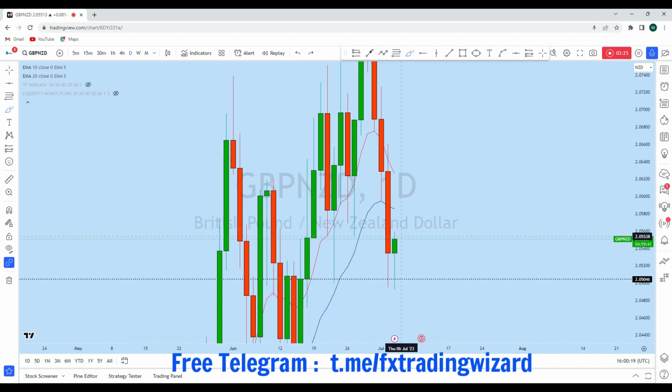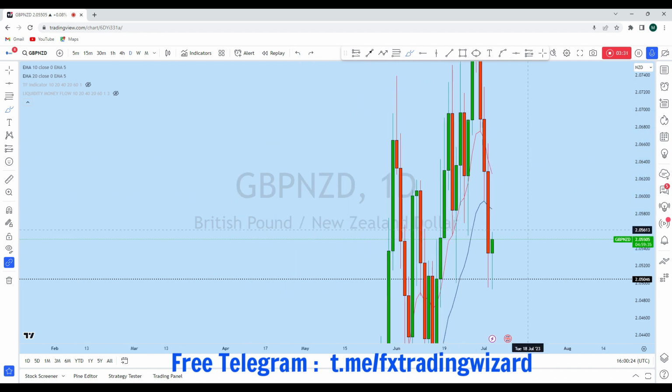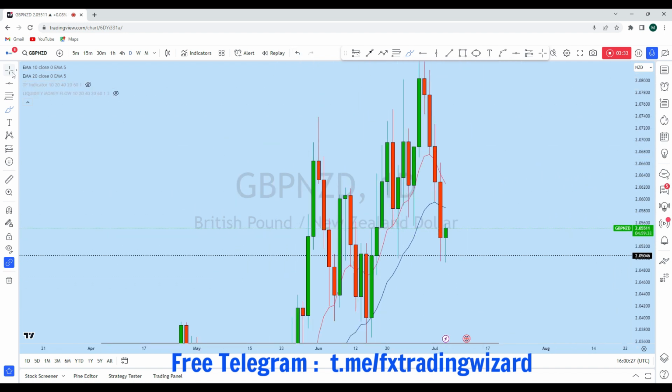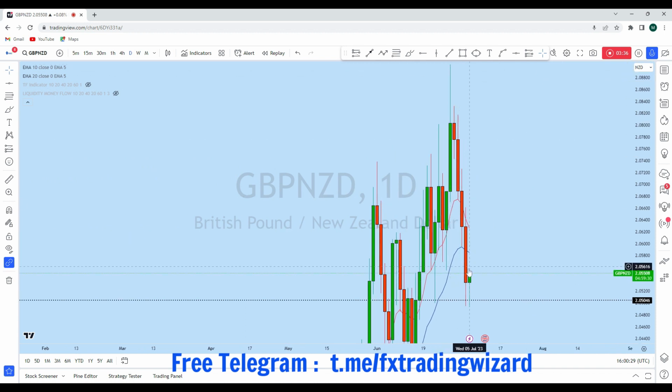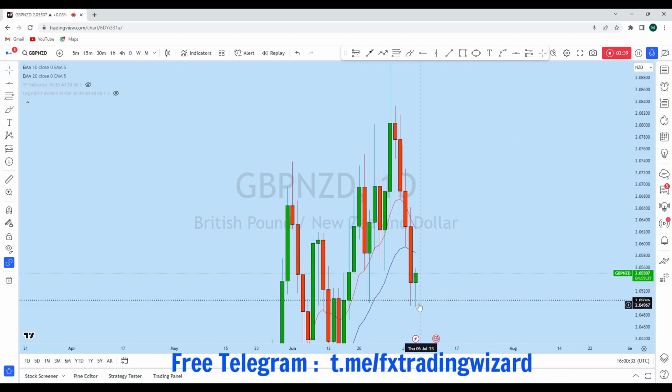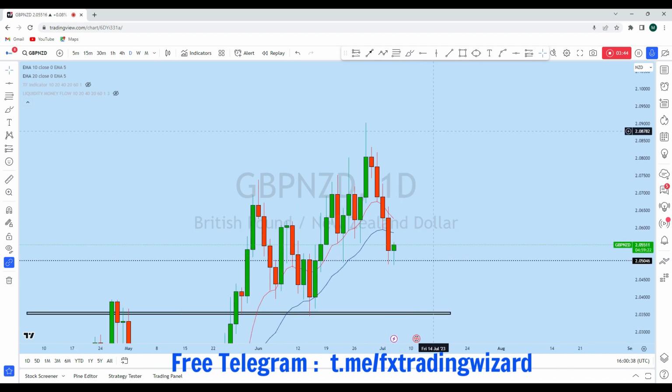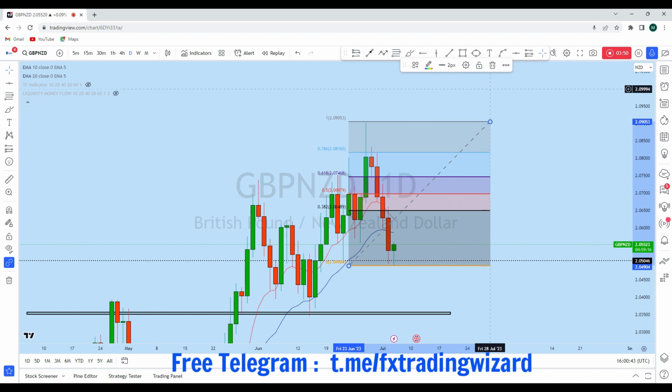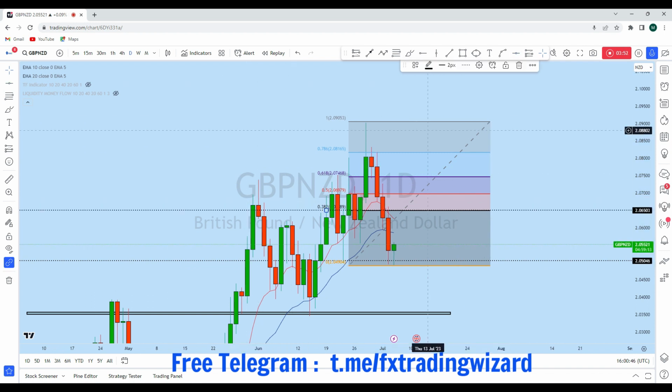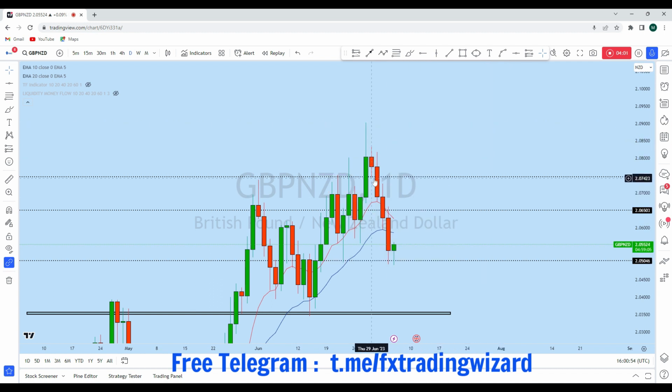Now what can we expect on GBPNZD? I think the price may continue to rise to the upside. As we see, there is a daily drop to this important level of support. We can expect now a pullback to the upside or even continuation of its long-term uptrend. If we take our Fibonacci from high to low, we can expect the first move to come up to 38.2% Fibonacci, and probably to 61.8%, which is also aligning with this previous support turned resistance here.